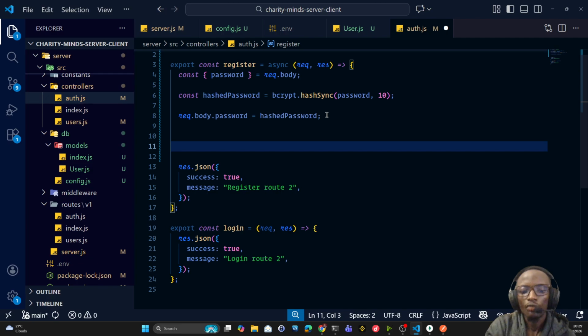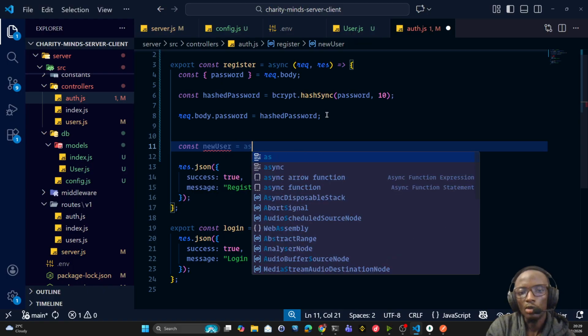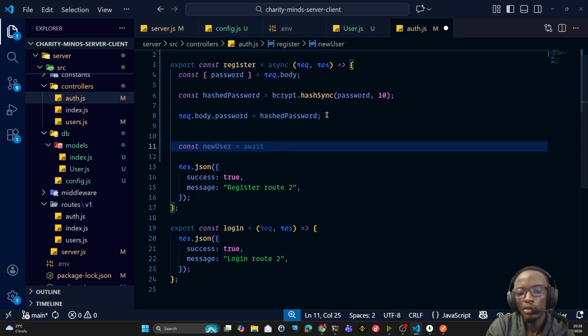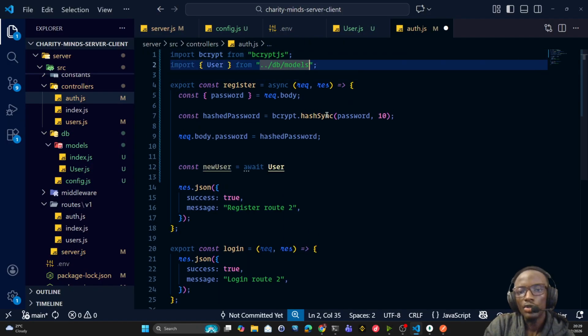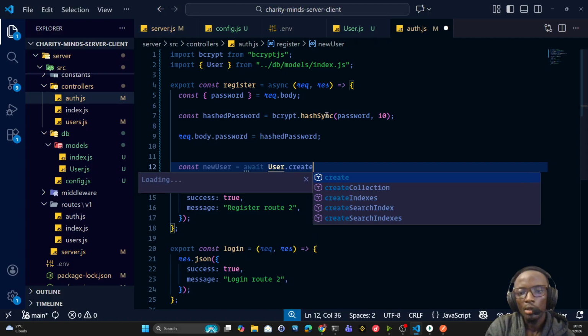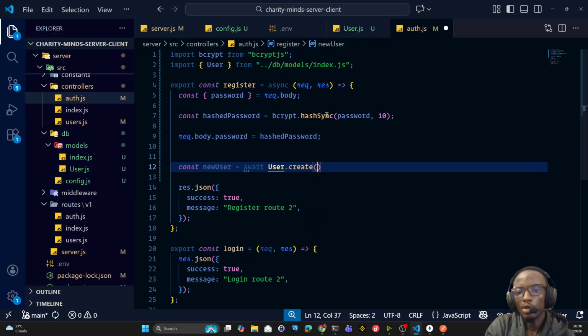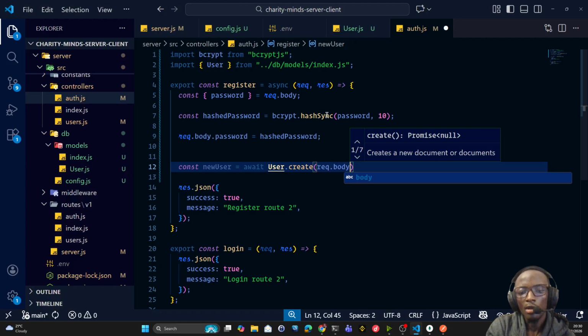So that after that, I can then say that this is created, or let's say newUser is equal to, so we await, because I'm about to use a Mongoose method. So User.create, and what I want to create is the data in req.body.